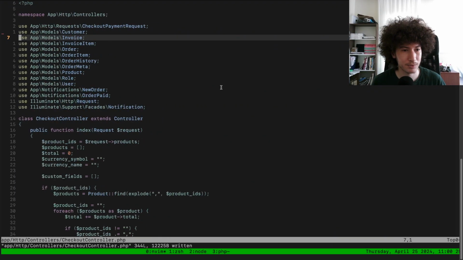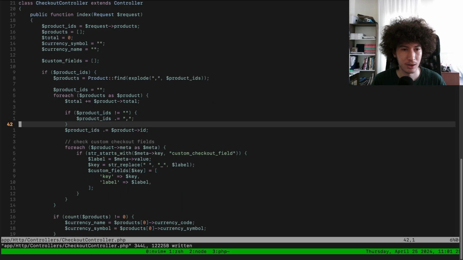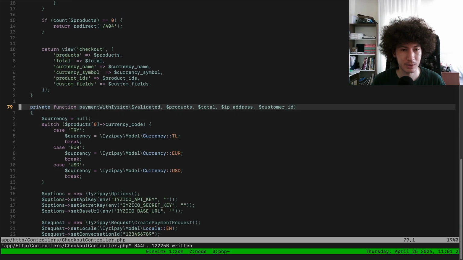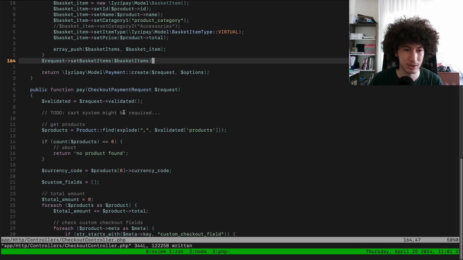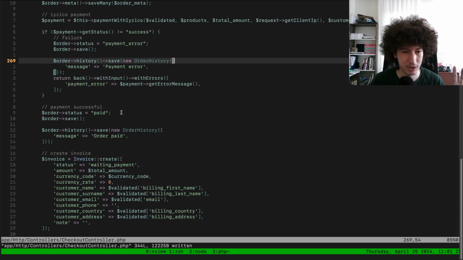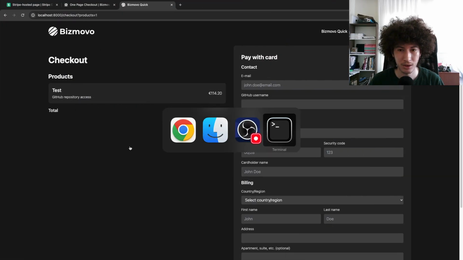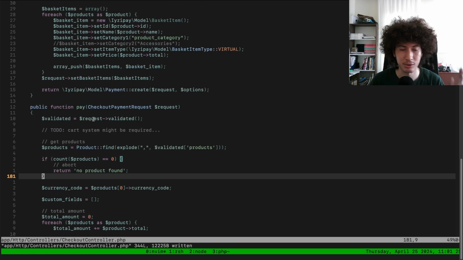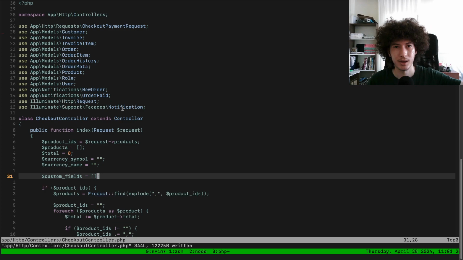If we go to the controller, I have a checkout controller. It's just a simple one, and right now I don't have a Stripe integration yet. I just integrated with Iyzico, a Turkish version of Stripe, to allow payment processing. But in the end, it will support Stripe as well. So we don't have to deal with payment processing right now; we just need to make sure our form is working. I have two main actions: the index function that renders the page, and the pay function that processes the payments. We validate in the pay function, and we show the template in the index function.